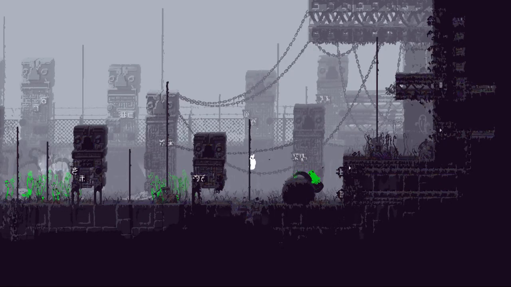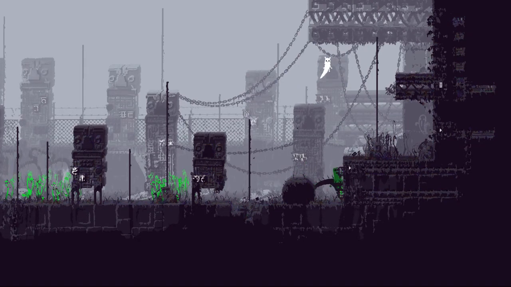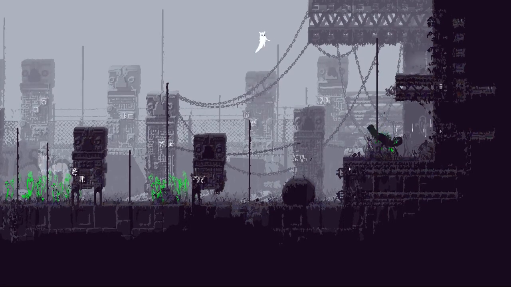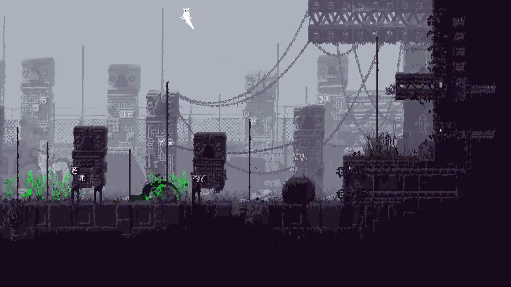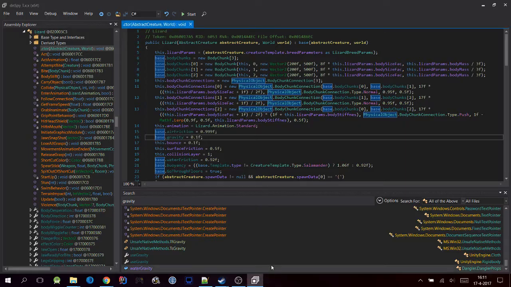There it is. So now if it tries to catch us, let's see what it can do. Oh, it was crawling up a bit. Oh no, it's gonna go for us. As you can see, in the case of the lizard, it's not working actually. So this is interesting because that means that there's some other place in the code where lizards get their gravity altered somehow. So that's fine. We can exit.